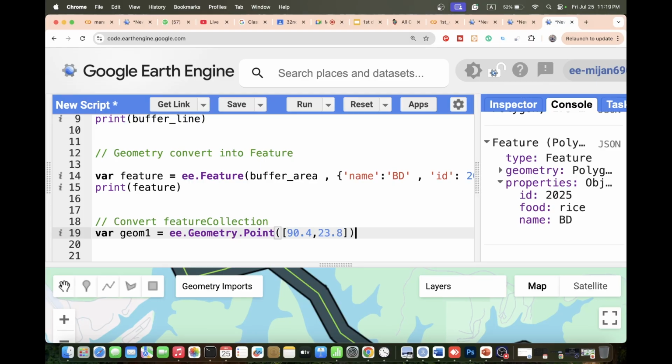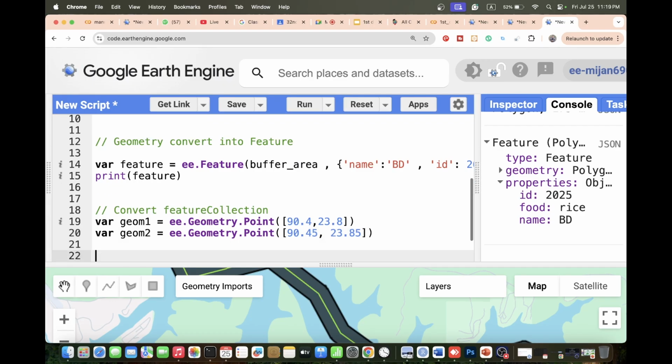So this is my geometry 1. I have another geometry, suppose geom 2, and I define ee.Geometry.Point, suppose 90.45, then put here 23.85 for latitude. Okay, so I define the two, geom 1 and geom 2.